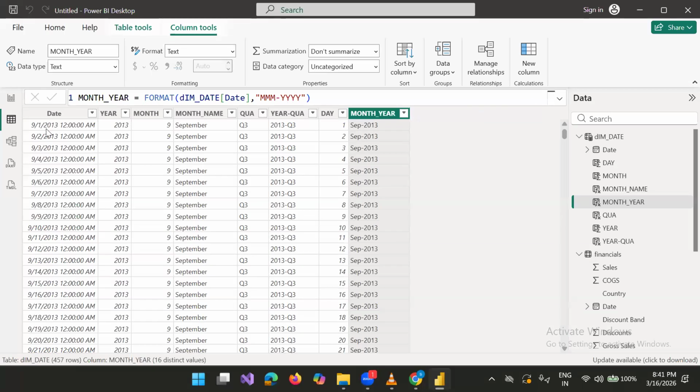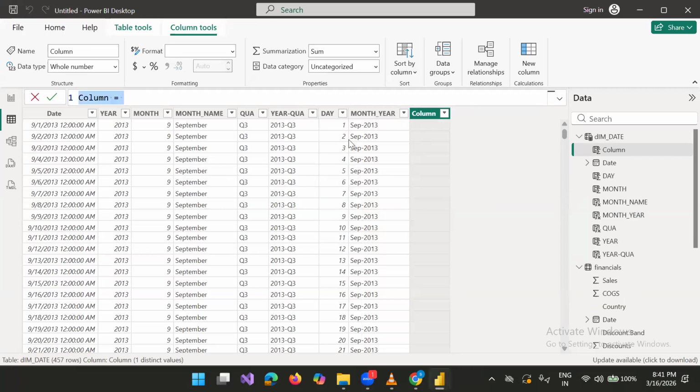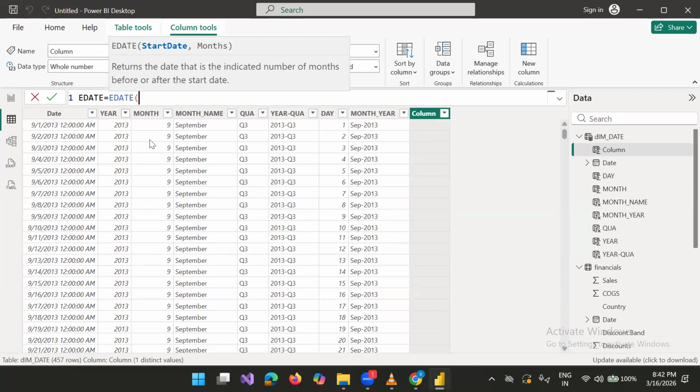So if I want last month's same date, then we can use this kind of function. Let's say select new column. EDATE of, what do we need to fetch?